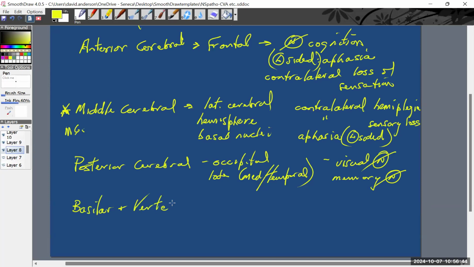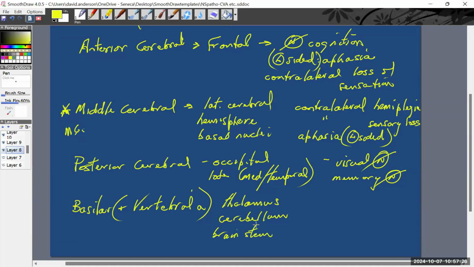Now, if we take a look at the basilar and vertebral arteries, we're thinking about the location that those arteries are going to be found. The vertebral arteries join together, right and left, to form the basilar, which passes adjacent to the brainstem. At the top of the brainstem, we have the thalamus. So we're looking at the thalamus, together with the posterior cerebral branches of the basilar artery, which also supply the cerebellum. And of course, as we've mentioned, the brainstem.